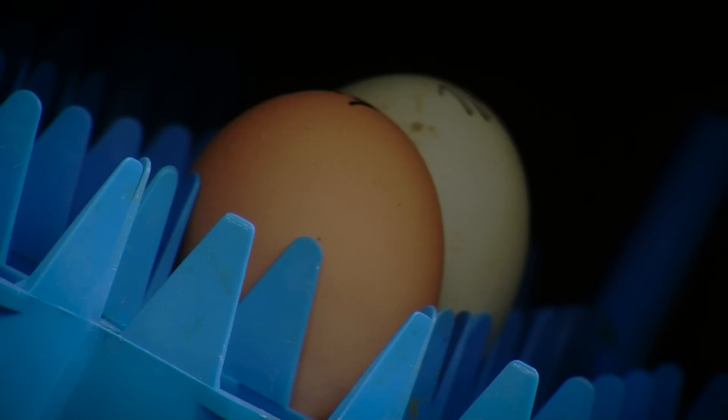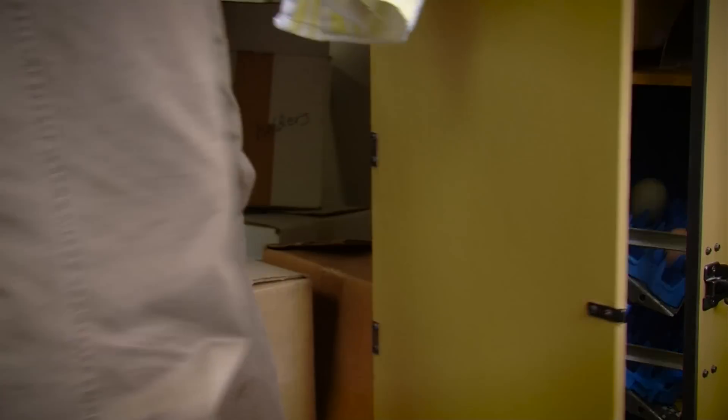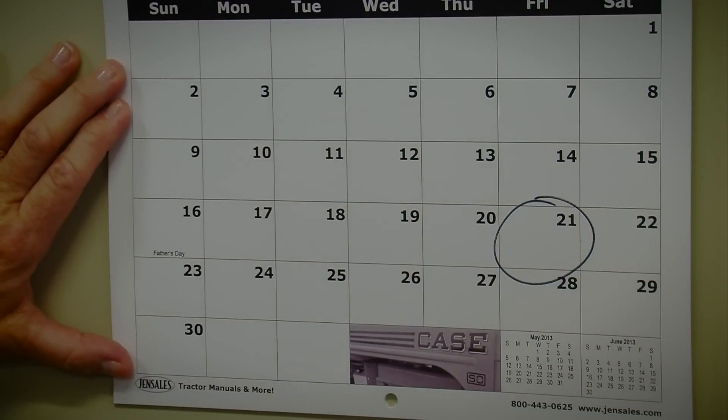The alternative to that is taking that clutch of eggs and placing them in a commercial incubator of some sort where you can control temperature and humidity with a fair degree of accuracy. Allow the eggs to set there for 21 days. And if you have a model where the eggs are turned automatically, that's even better. But if you don't, you need to turn them a couple of times a day. Allow that thing to incubate through 21 days, plus or minus a few hours, and the chicks will hatch.